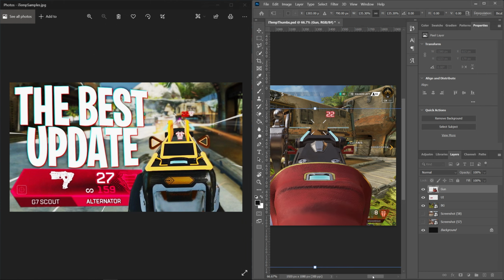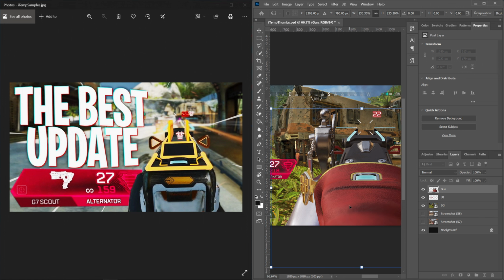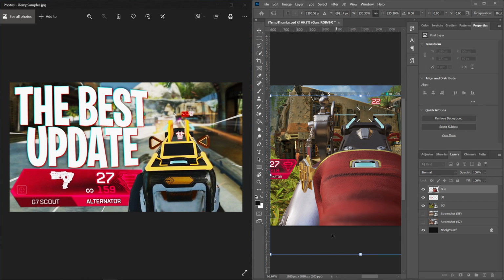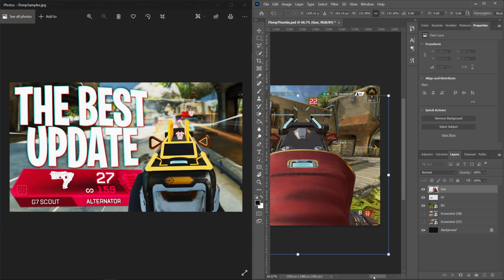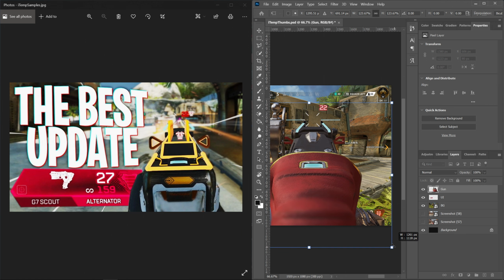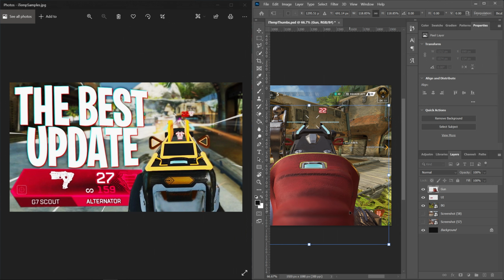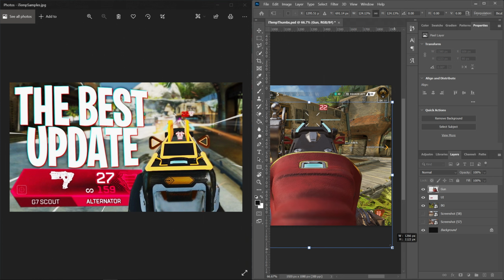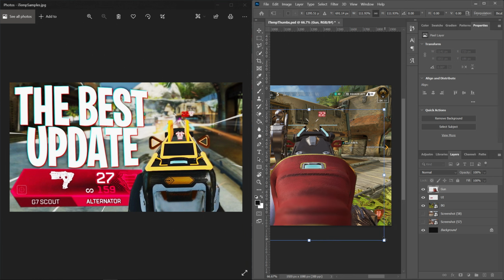Okay, so using this slider right here, you won't have to do this. So just like that, so that you do not show the UI, because you don't want to show the UI basically. Now it looks a little bit too big. I'm just going to settle in the middle, not too big, not too small. Okay, what did I just do? Hold Alt and just drag it in, let go of the click and then of the Alt. Okay, now they're looking pretty similar.